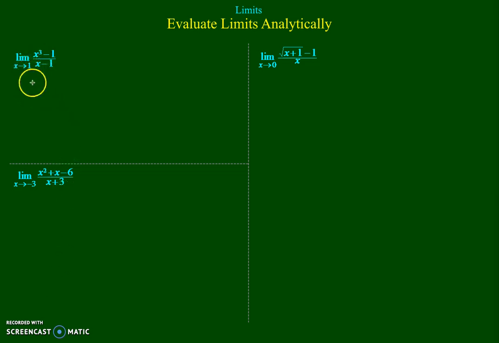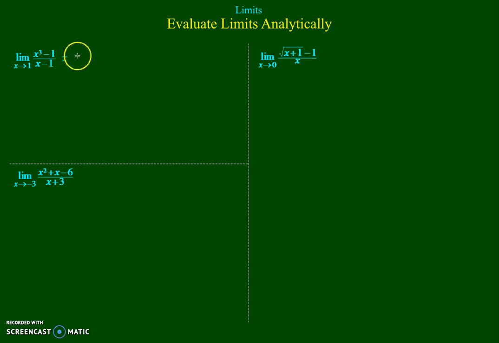The first one up here, we want the limit as x approaches 1 of this rational function. Now, as we can see, this has a little bit of a problem because at x equals 1, the denominator becomes 0. But hopefully you'll notice here that this numerator is the difference of 2 cubes. So what we'll want to do is expand that and see if we have any cancellation opportunities, because we've got to get rid of this problem with the x minus 1 in the denominator.